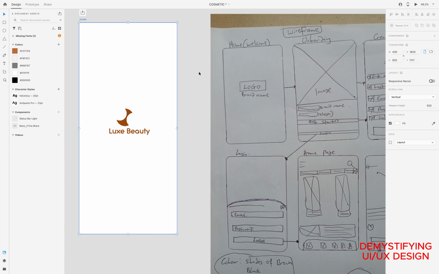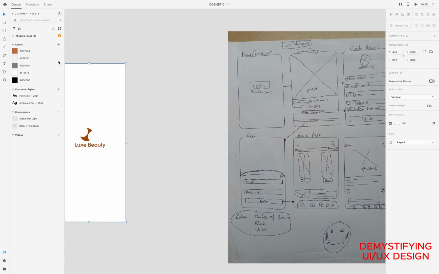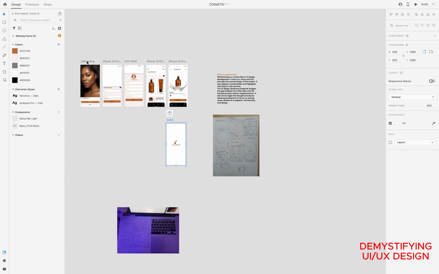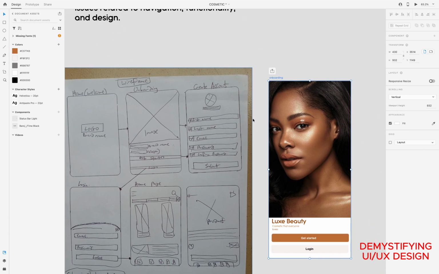this onboarding screen. Let me show you what the onboarding screen looks like. Okay, now the onboarding screen, look at it here. Now remember, let's go back to the wireframe. See it here.